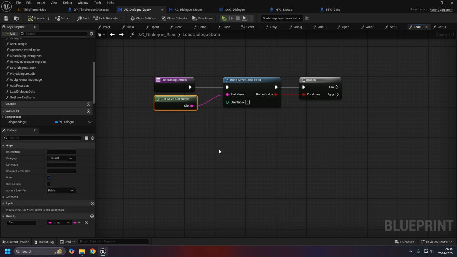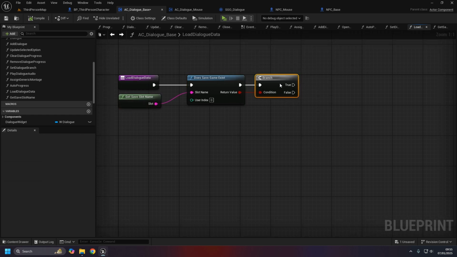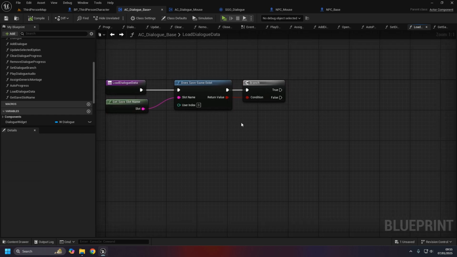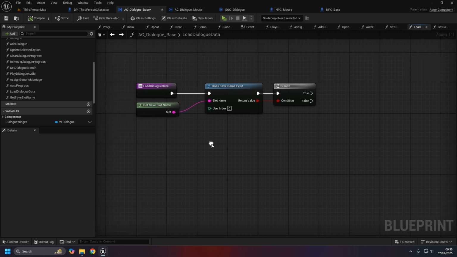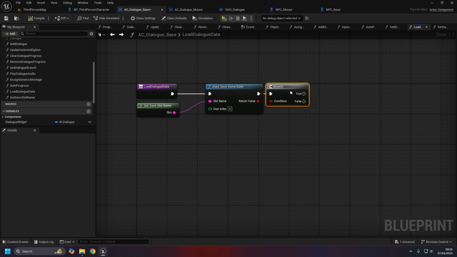Now, the reason why we've done this as a function is because we actually have another step we then need to do that will also require the slot name. So having a consistent way of being able to get it and dynamically change it is kind of vital, because if the slot names vary at any of these stages, it's all going to fall apart. It's not going to function the way that you want it to.